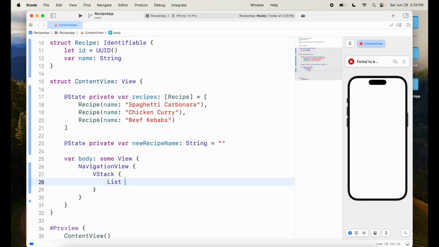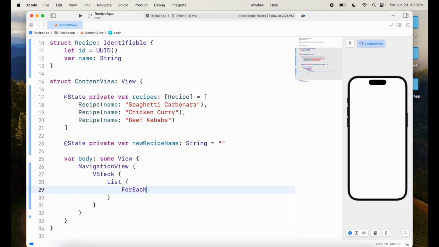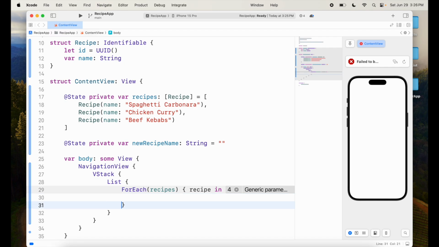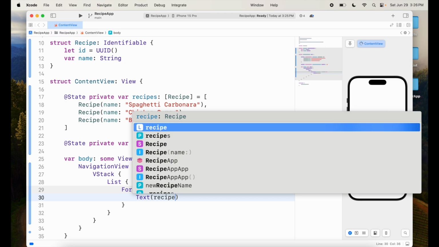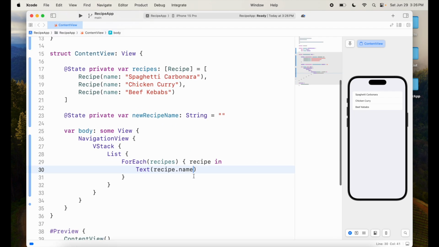For this list I'm going to add a ForEach over the recipes, where I want to go through each and every recipe in there and create a Text of recipe.name. So that's what will show all three of my recipes in there.